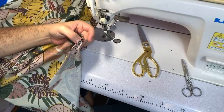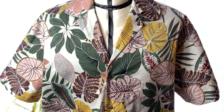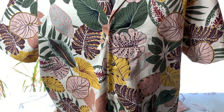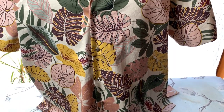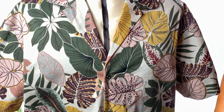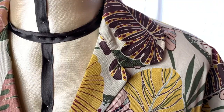And this is the final result. I am very happy with how the shirt turned out. I hope you like it. Here's a few shots of the different details. It is a very simple design, but it has a nice fit. I like the pattern, and I'm very happy with it.